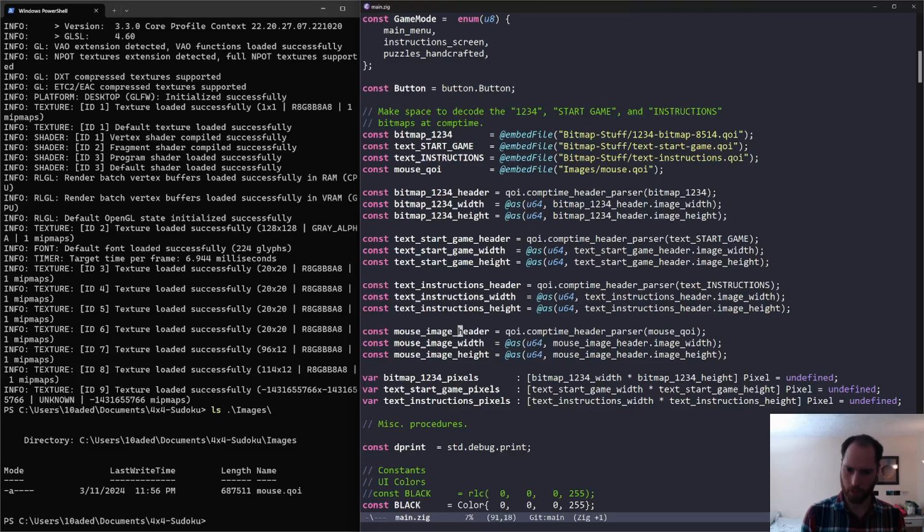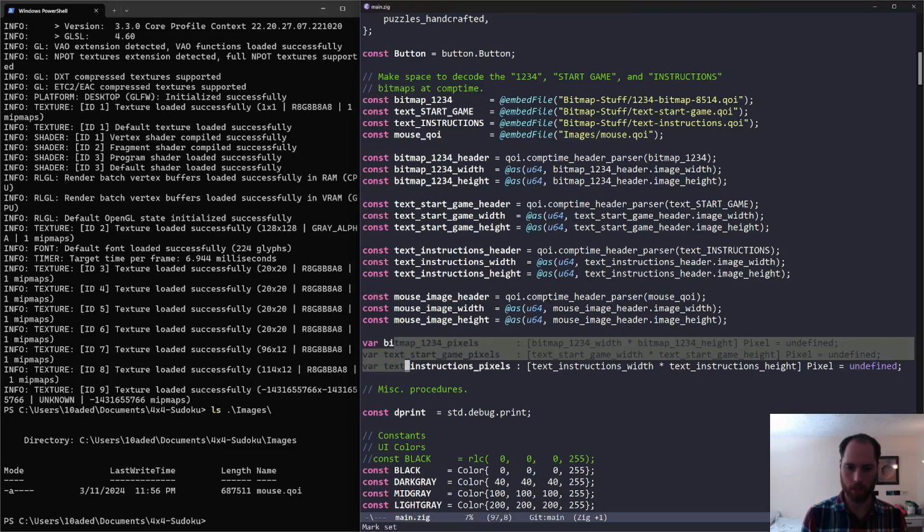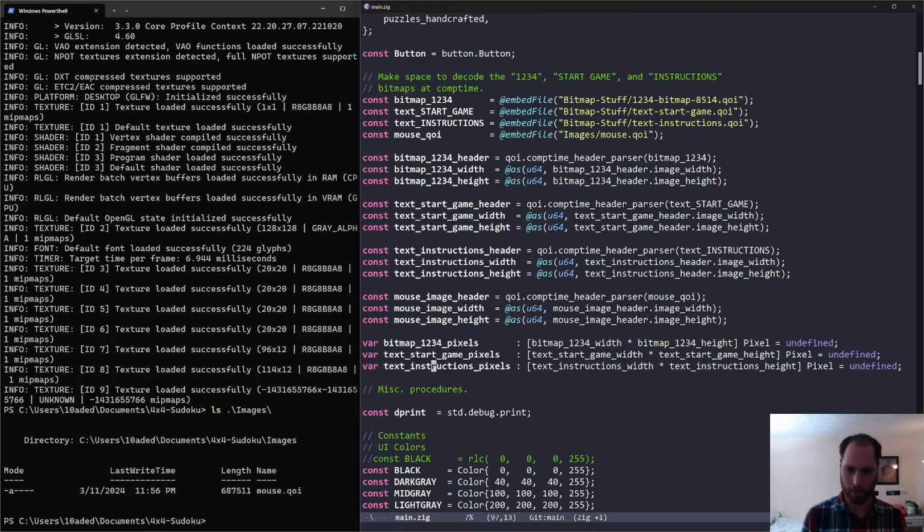So maybe, I don't think I've actually assigned space to decode the QOI format into pixels and then read the pixels in.